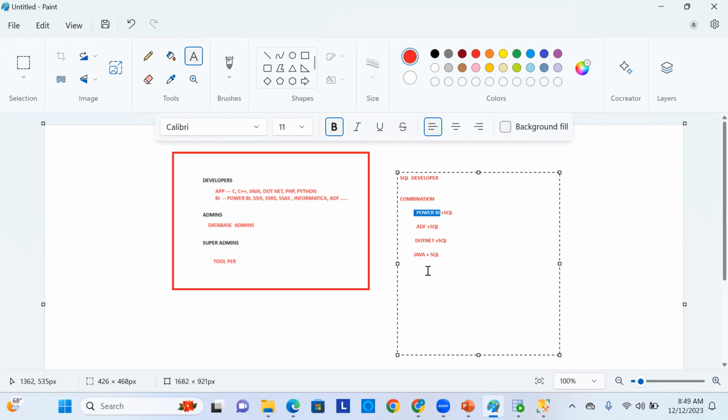If you say you are a Java developer, they will consider that you have experience in SQL also. Without SQL, there is no Java. Without a database, there is no .NET. Without a database, there is no ADF. Without a database, there is no Power BI. All combinations require SQL. The first questions will be raised on SQL only.